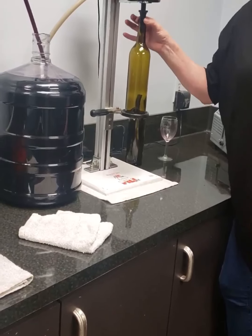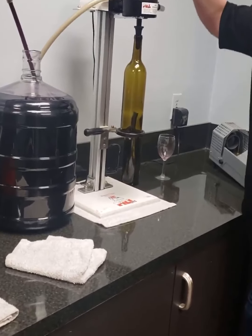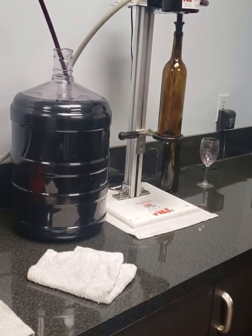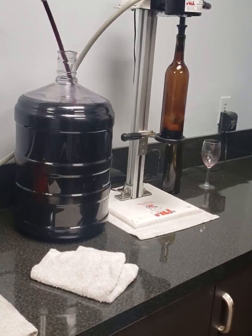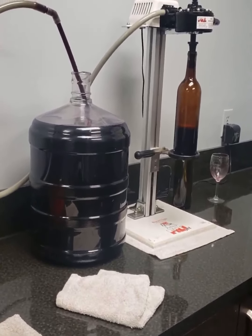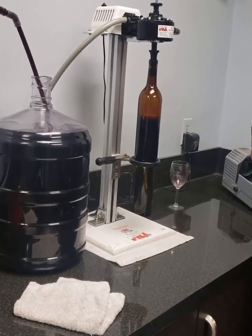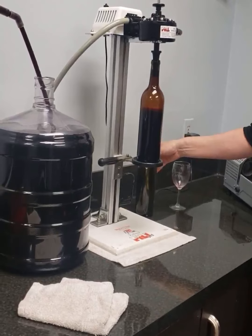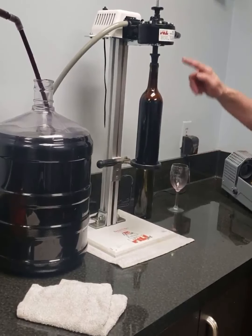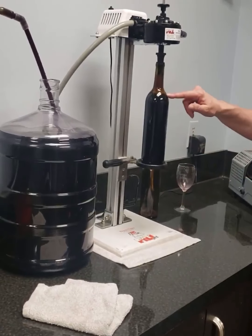Making sure this is tightly sealed, okay? This is our start button, this flat button here. Push that down, and that starts the flow of the wine. This machine is gonna automatically stop. This bottle is over here collecting our overflow. You will see when this stops, the air has to go somewhere. It's gonna take a little wine, and that's gonna catch it, okay? See, that's where the wine is.